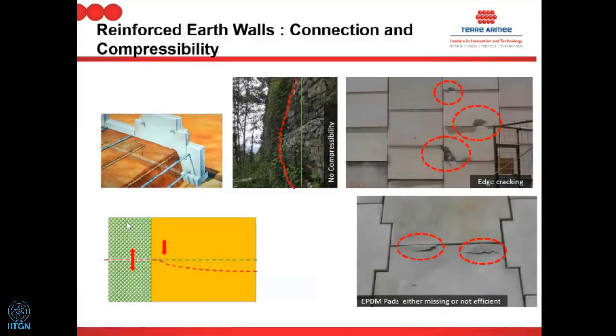And this is a real example. This has been proven. So if the internal settlement is high, now imagine if your connection system is not well designed. Now this wall didn't collapse because it has a very good connection system, and it was designed for the given connection system. But if you have a poor connection system, you can have a disaster.